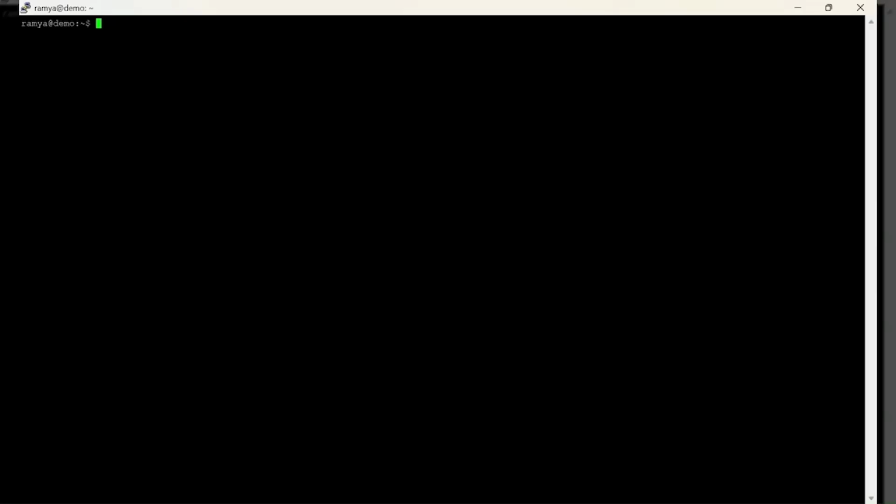In real companies, users don't log in locally on every server. They use centralized authentication, and today I'll show you Kerberos with LDAP, plus how we monitor and alert on login activity. In Linux, PAM plus Kerberos takes care of authentication. Groups, sudo, and file permissions do authorization. Logs like /var/log/auth.log manage accounting. LDAP stores users and groups centrally, but Kerberos provides secure login using tickets, so passwords are never sent again and again.